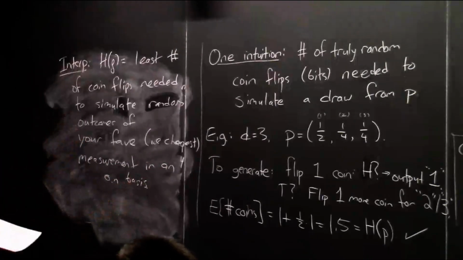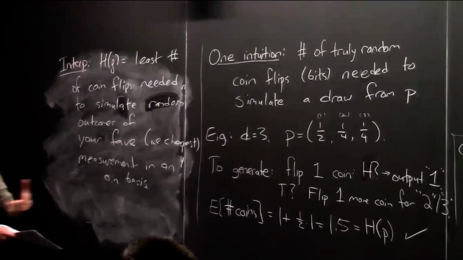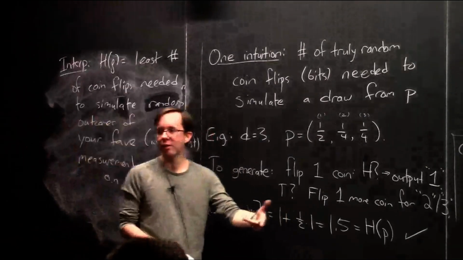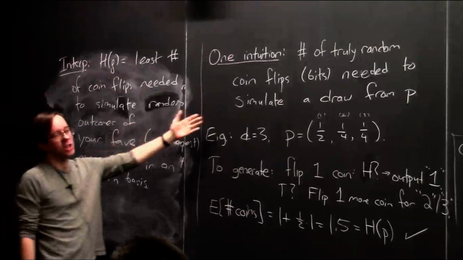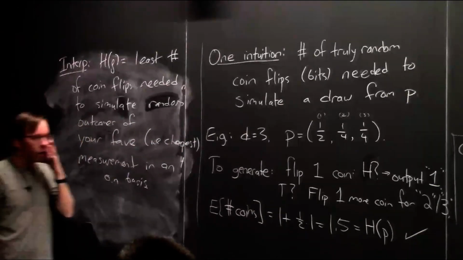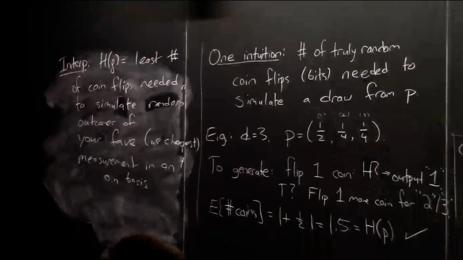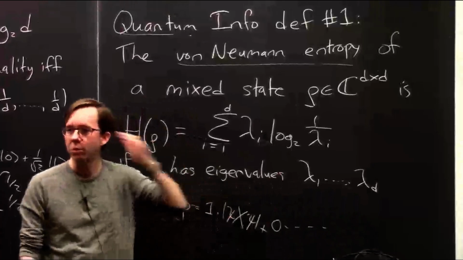Okay, so if you have some density matrix rho, consider all the ways you could measure it in an orthonormal basis. And imagine that whenever you choose one, you then have to write a computer program that generates the randomness needed to say the outcome of the measurement. And you're going to pay the number of bits needed on average to generate those. So you're going to pick the best, cheapest one and measure in that basis. And what you should do is pick the orthonormal basis of eigenvectors for rho, and then you'll get this distribution, and you'll pay the entropy of this classical distribution.